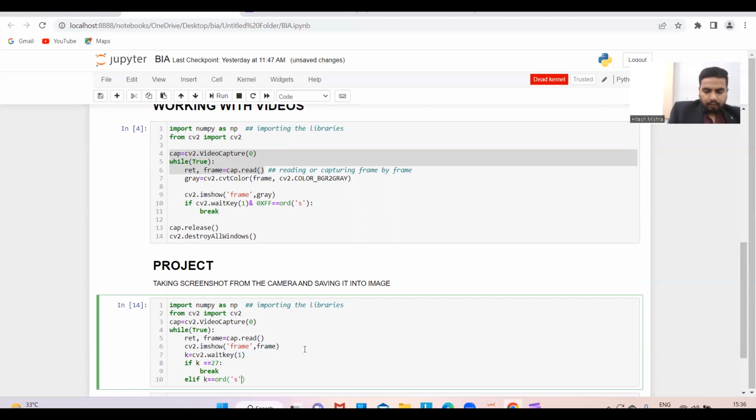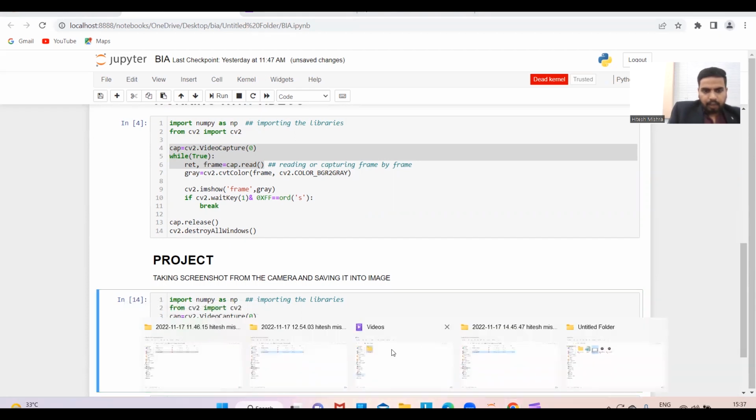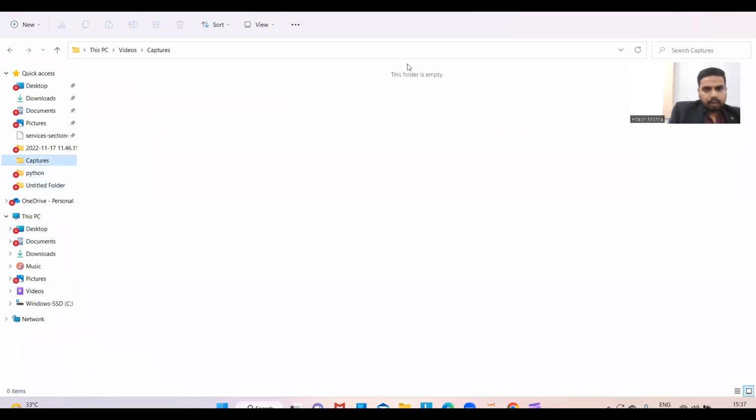What this ord('s') will be doing is writing or saving the image to a specific path. That path I'll be mentioning in the imwrite function. So cv2.imwrite, and inside the imwrite bracket, I'll be pasting the path. Let me go there and copy the captures path.